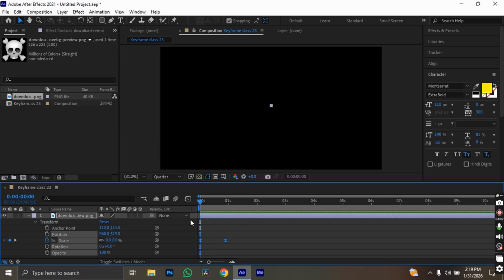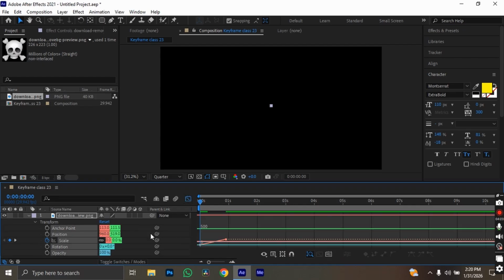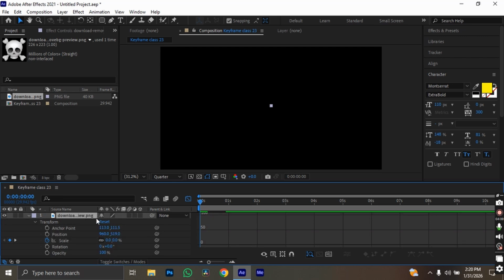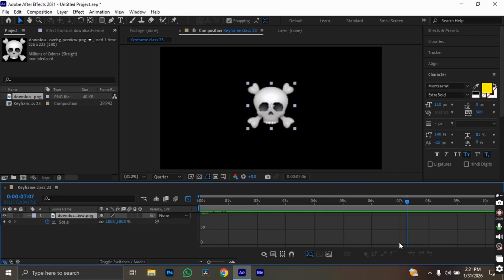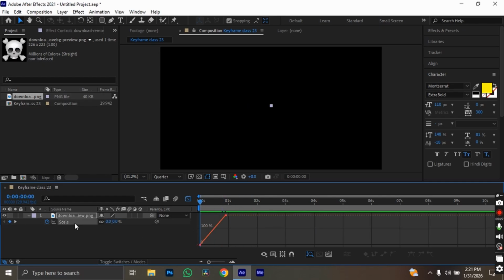And if you don't understand what easy ease means, let me clear your confusion. Open your graph editor first. Select both your keyframes, open your graph editor, and if you also see a bunch of lines in your graph editor, you just need to press U in your timeline panel, and it only works when you select your footage also. I selected my footage, then I pressed U, and here everything is gone, and you can see there is no graph visual in your timeline panel. Select your scale which you animated, and boom, your graph appears.